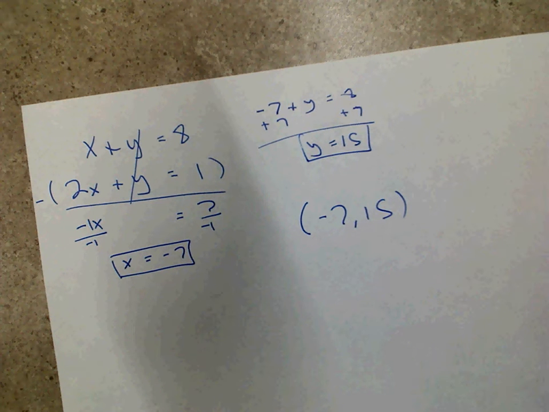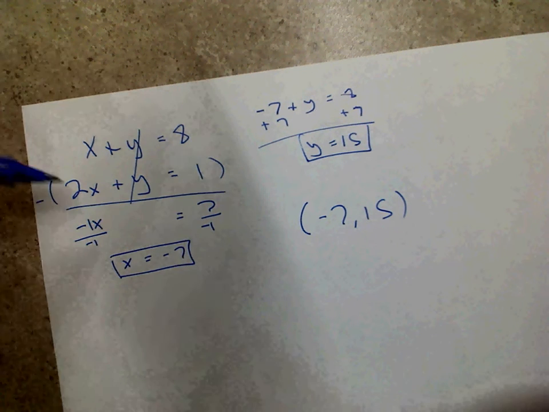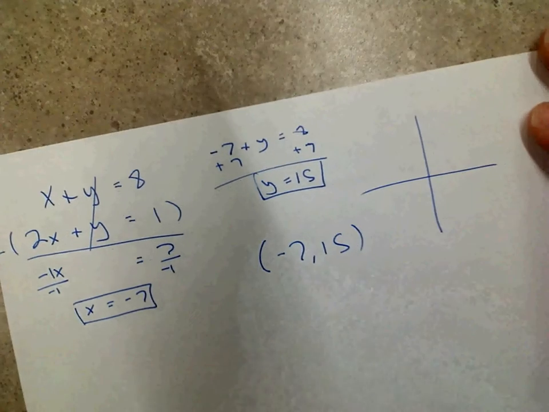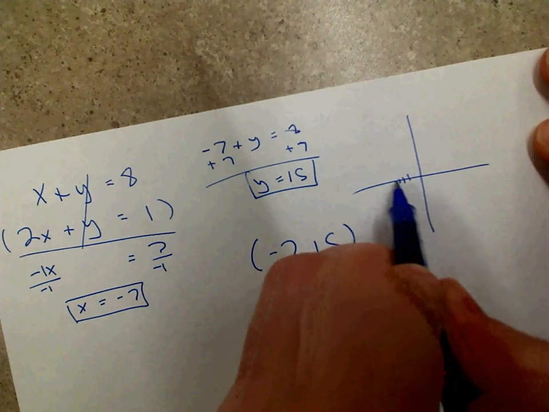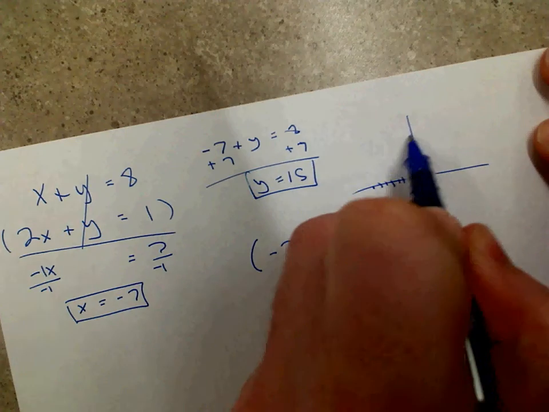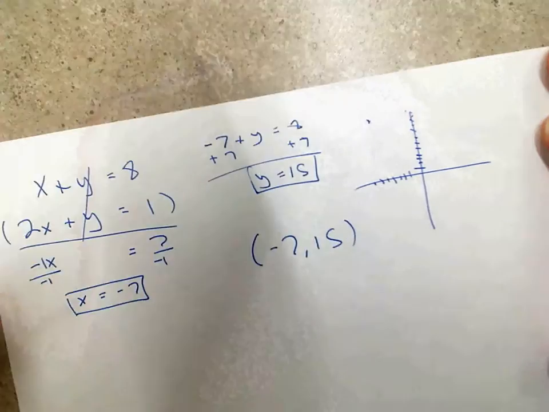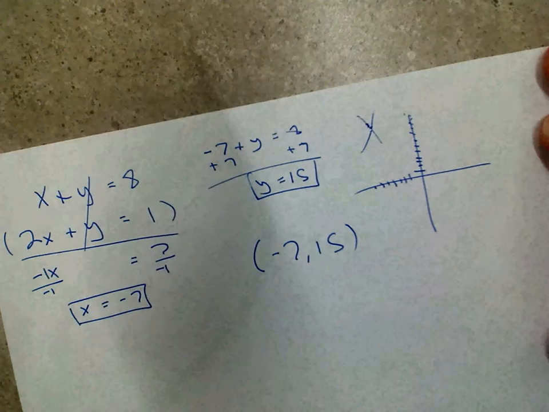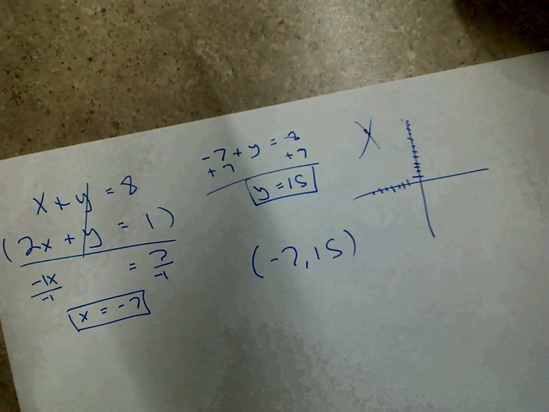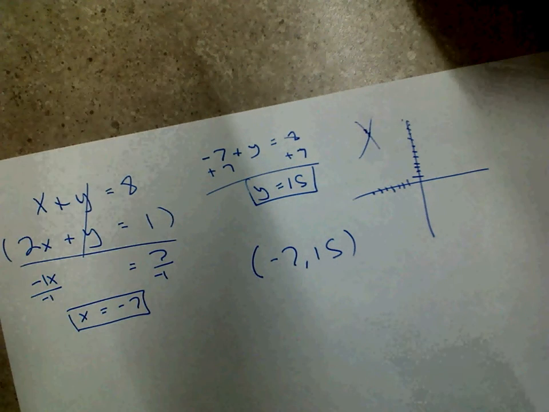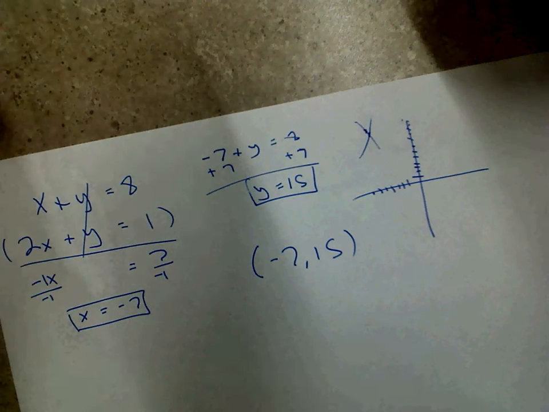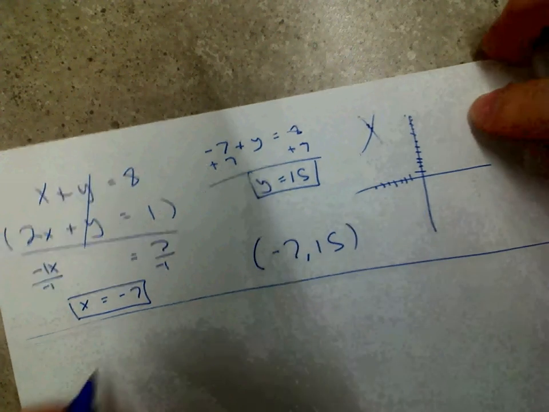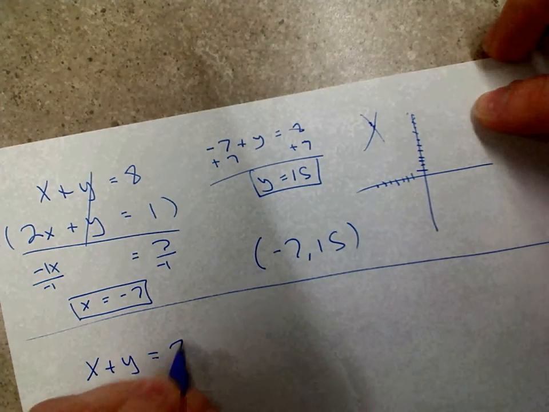And just to recall what that means, basically if we were to graph these equations, these are both linear equations, we would see that at negative 7 and 15, I didn't even count that, we're assuming somewhere right in there. At negative 7, 15, that's where these two lines would cross, okay? And so we're finding the one answer that would solve both equations at the same time, and that is x is negative 7, y is 15. And so we know the answers. Now we want to find those exact same answers using matrices as our method for solving.